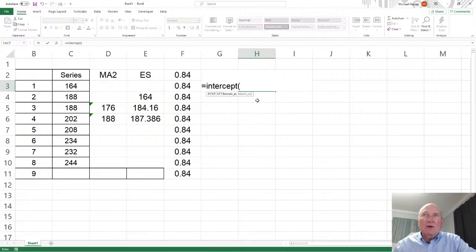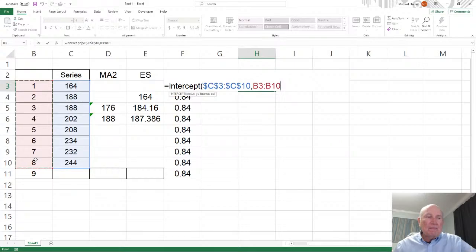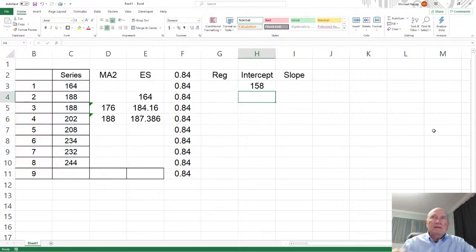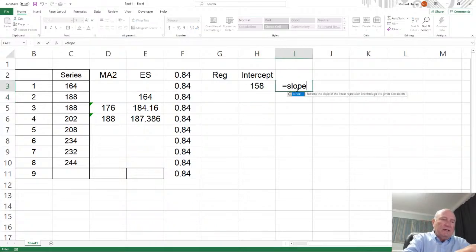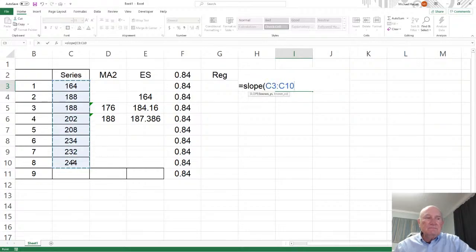And this is my function, intercept. And here I'm going to have my known y's, which will be these. Let me go ahead and fix them. F4 to fix, the dollar sign means they're going to be fixed, comma the x's 1 through 8. Just to fix them, to be careful. So there's my intercept. Then over here's my slope, equal SLOPE. The known y's are going to be these.